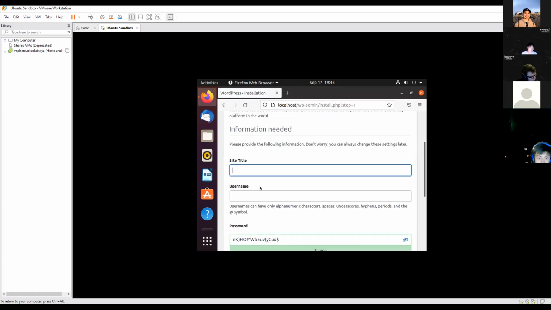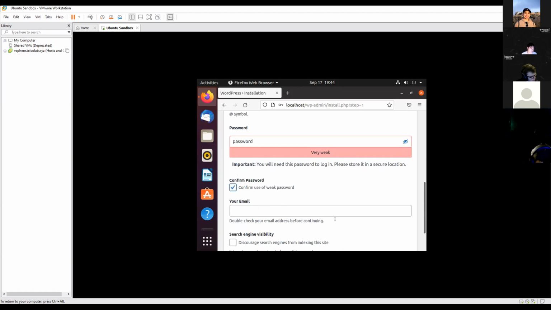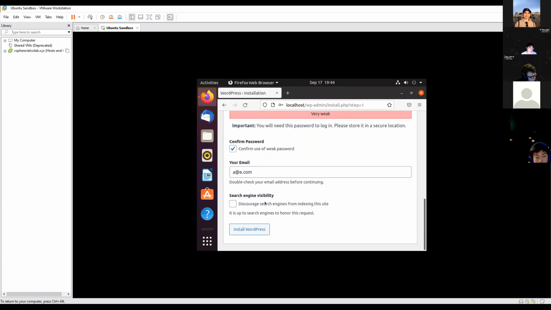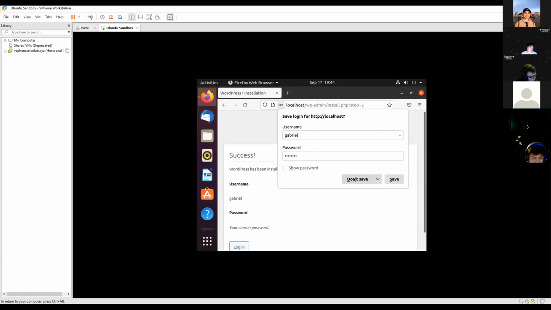This is the basic installation for WordPress. Pretty self-explanatory. We click that we want to install, we name the site whatever we want, like Swift. Our username will be, I don't know, Gabriel. The password will be so secure, so very secure. You have to have an email here, but it doesn't have to be a real email, so I can just use something like that, for example. This button doesn't really matter. It's basically asking whether you want search engines like Google to index this site when people are searching. It doesn't really matter because the search engine could just decline your requests anyway. So that's up to you if you want to use it or not.